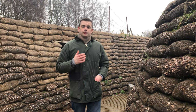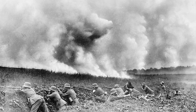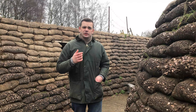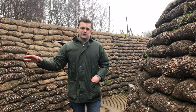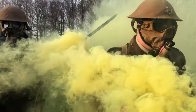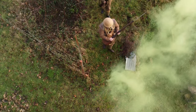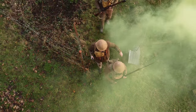At Cambrai, the British, for the first time, used mustard gas. But they actually used captured German shells and used them against the Germans. And they used them in specific segments of the assault rather than as a blanket across the front line. Equipped with their small box respirators, the British were able to advance through the mustard gas. Whereas before the artillery had typically tried and failed to cut the wire, at Cambrai the tanks ploughed straight through it, creating avenues for the infantry to follow in their wake.